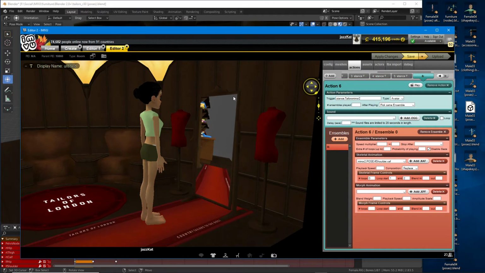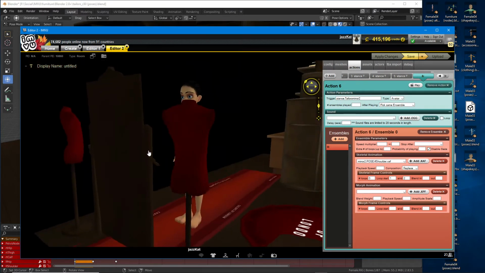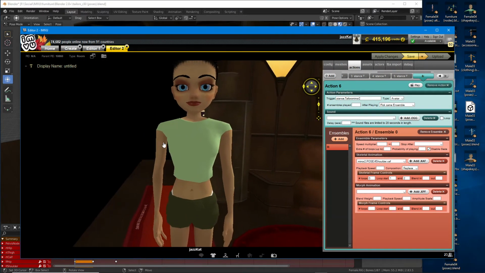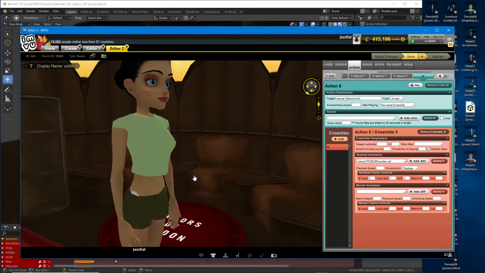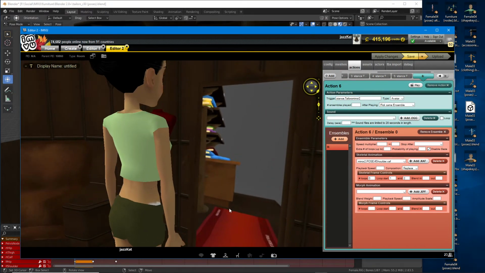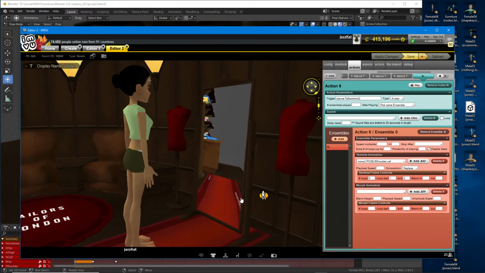Obviously we don't have mirror reflective surfaces in IMVU. So a cheap way of doing that is just taking a screenshot of the scene in Blender and just pasting it into your image. So you could be a vampire now. Vampires don't have reflections. And the last one, stance dot.